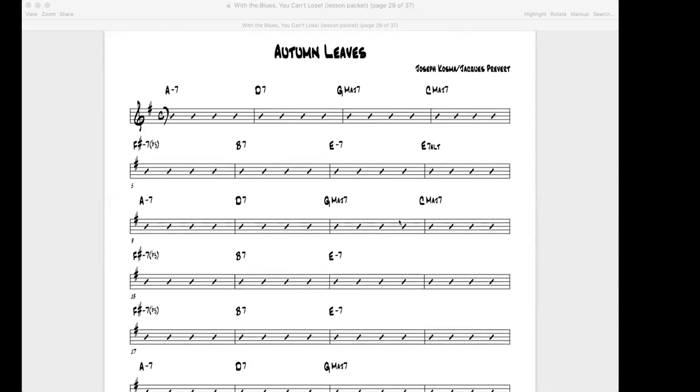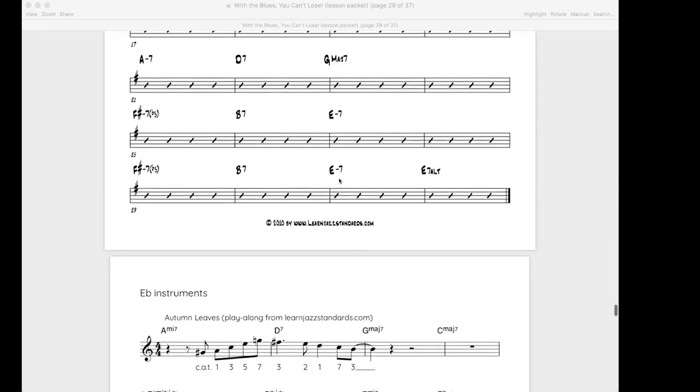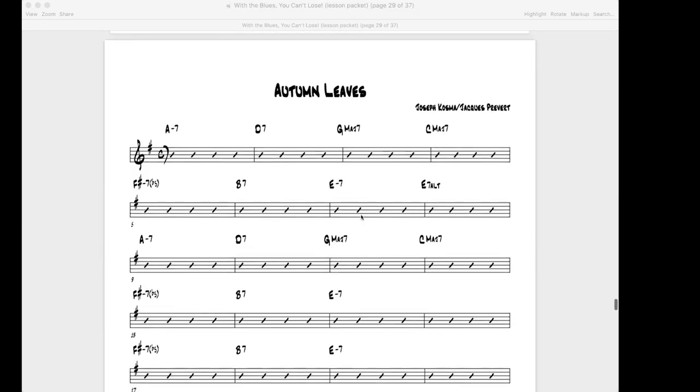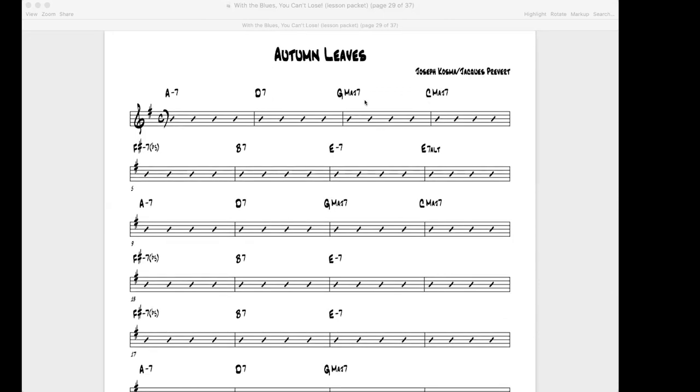And Autumn Leaves is really a really important tune for everybody to study, because the whole thing is comprised of 2-5-1 progressions in major and then the relative minor. We really want to think of it in concert G minor, so that's the majority of the tune, and then 3 of the phrases are in the relative concert B flat major.